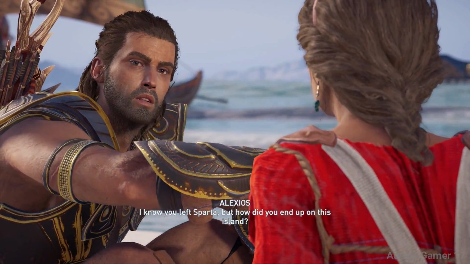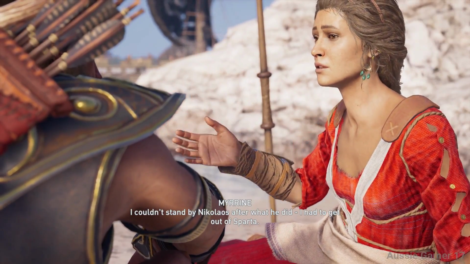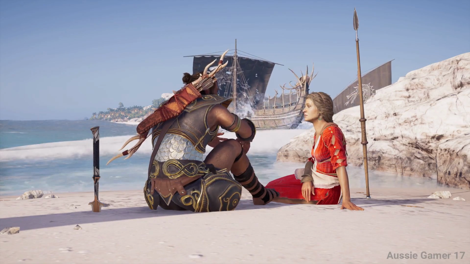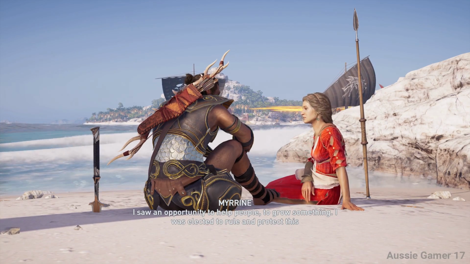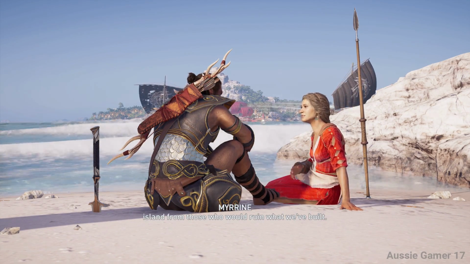I know you left Sparta, but how did you end up on this island? I couldn't stand by Nikolaos after what he did. I had to get out of Sparta. So why here? I saw an opportunity to help people, to grow something. I was elected to rule and protect this island from those who would ruin what we've built.